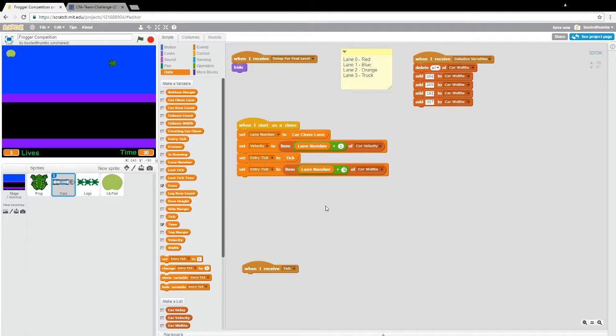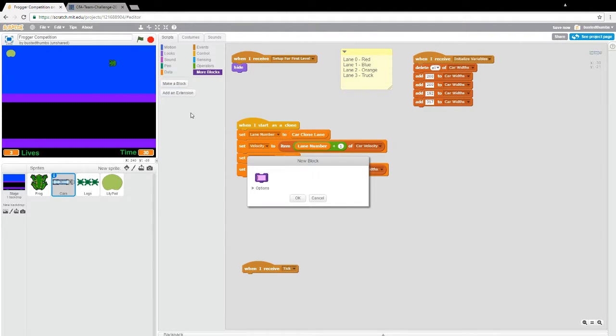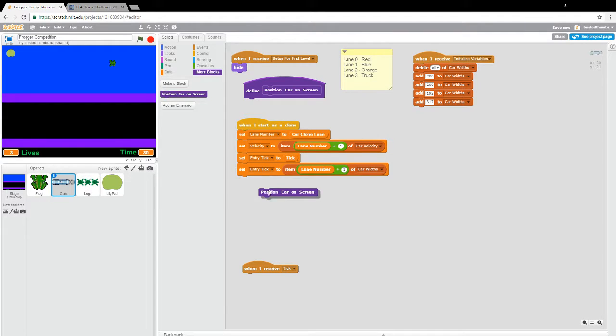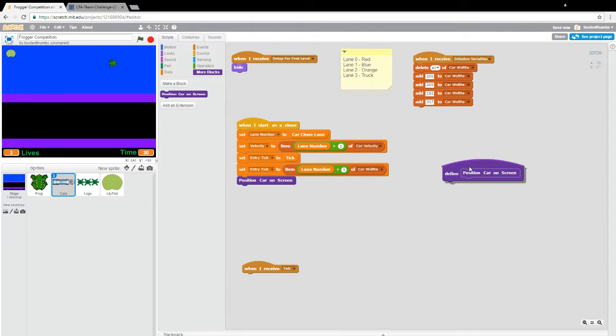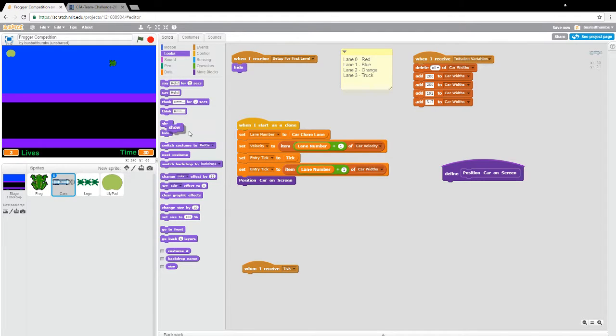Okay, so this should be a hidden sprite. It's not in the right position. Well, the best thing for us to do is to create something which is position car. We're going to position the car on the screen, and then we're going to say he can show himself. Alright.